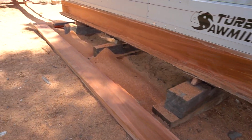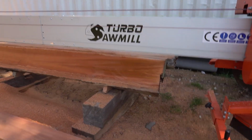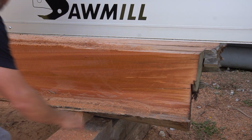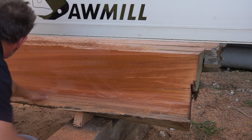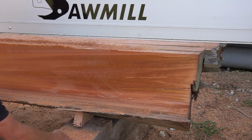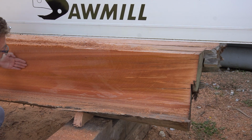Right, so there's a couple of things here to point out that we're still not cutting optimally. And the reason I say that is you can check the intersect point where the blade comes through. So there should be a little square here, all the way along the length of the cut. Which it's pretty consistent all the way through here. But we're getting a predominant score marks on the front edge, so the blade is creeping off to that direction, and we want to straighten it true. So that should come out nice and clean.